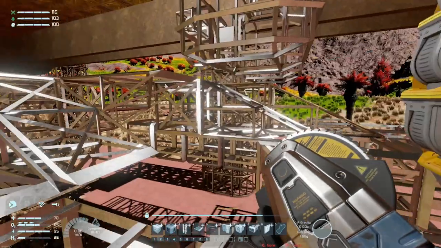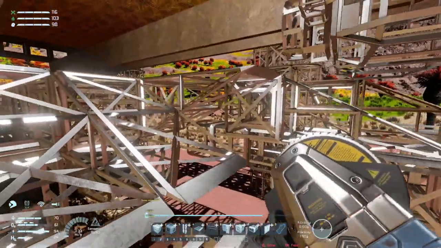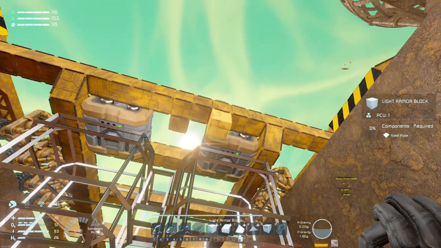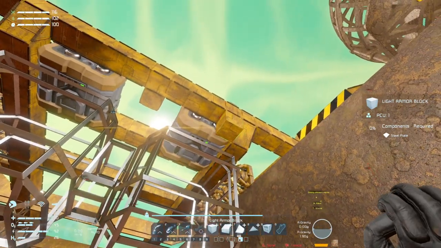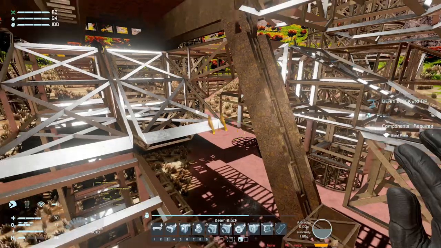Just trying to think of how I can set up the scaffolding to get a feel of where I want this to be without setting up too much and getting in my own way. I deliberately placed these cargo containers so that I can bring a line of armor blocks down from here. So maybe I'll start with one out here. Oh, actually, should I use the I-beam? Maybe I'll use the I-beam here.